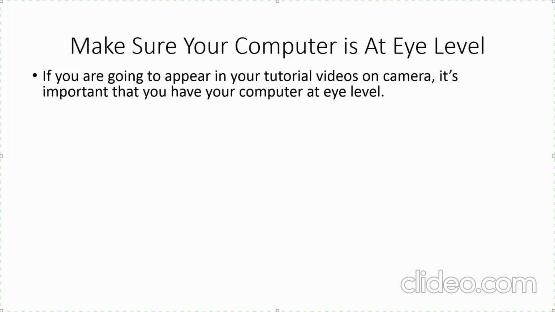And mainly, you want to make sure that your camera is going to be at eye level, because whenever you are actually going to be talking to your audience, you should be looking directly into the eye of the camera because that will then give the effect that you are actually talking to them. One of the things that is difficult about screencasting is that you can often, without necessarily trying to do so, look in a different direction. You can look off to the side, and it is distracting to the people who are actually watching your video.